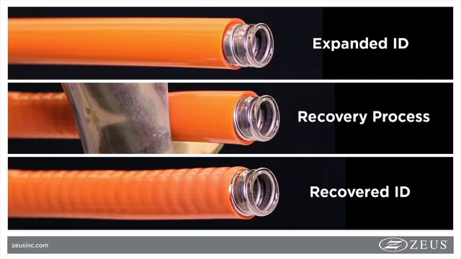Ratios of expansion, as we will learn later, vary greatly with material. Once dimensionally stable at the expanded diameter, heat shrinks then will have locked in some forces while being manufactured, which are inherent due to the process. The finalized product then can be heated again to a predetermined temperature, which will cause the product to naturally want to migrate to its original extruded form or go back to its recovered state.